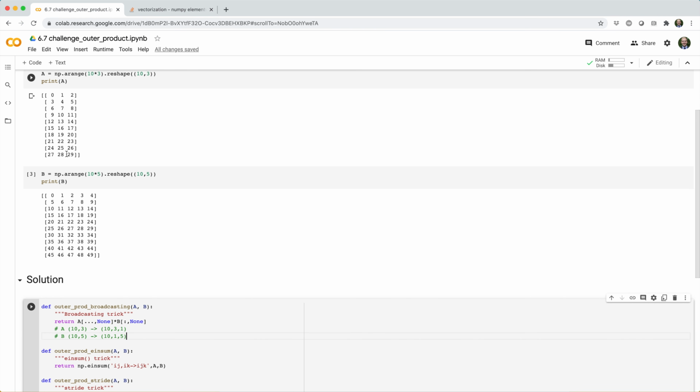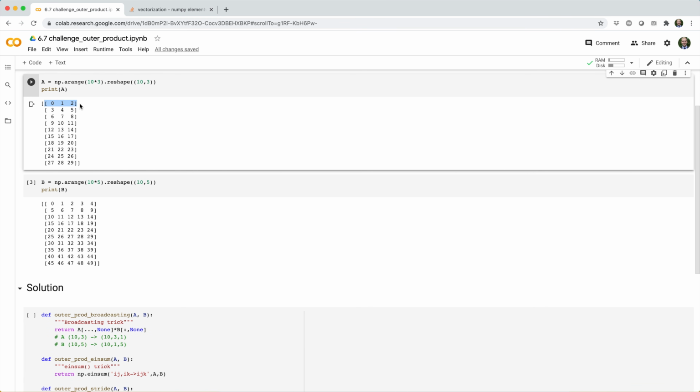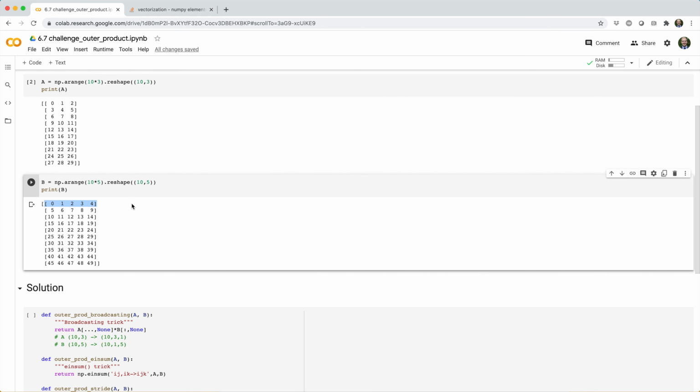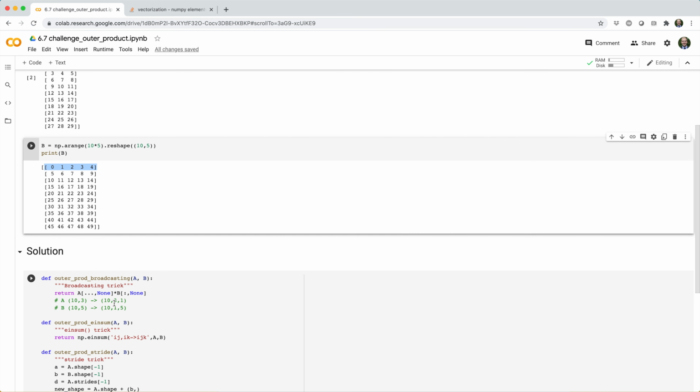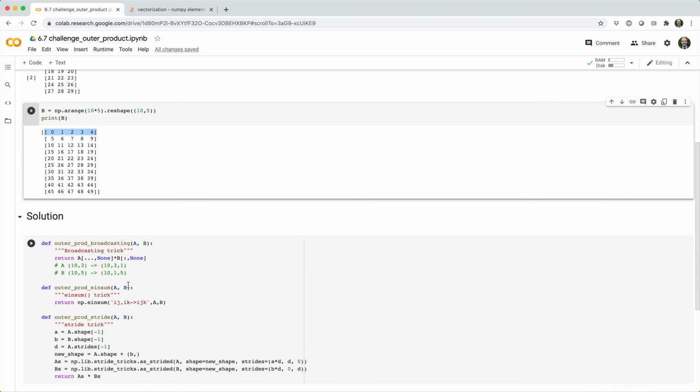So if you just pick out a single row, let's say the first row here, this gets copied 5 times along the last axis, and this gets copied 3 times along the second axis. And those get multiplied, and that produces the outer product of the first row of A and B. So hopefully you can see how this works out to produce an element-wise outer product.